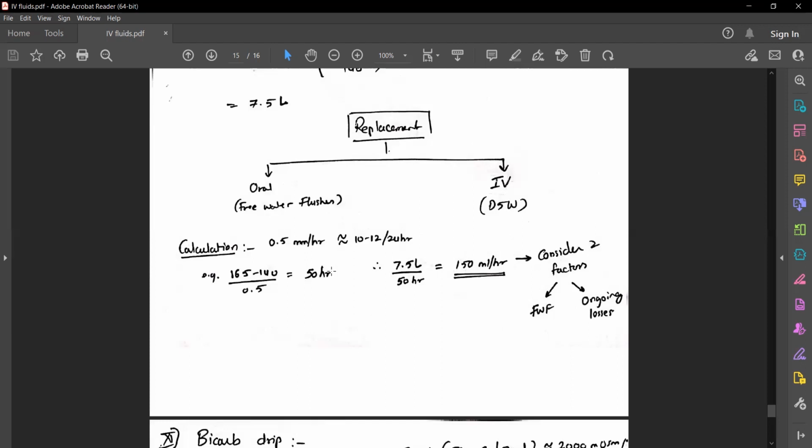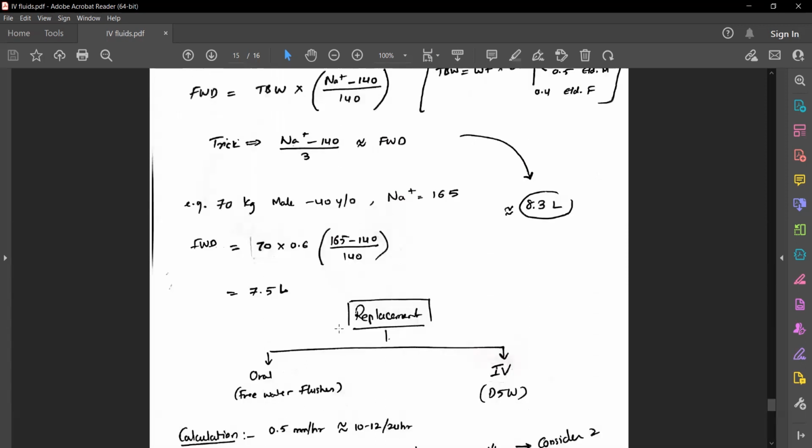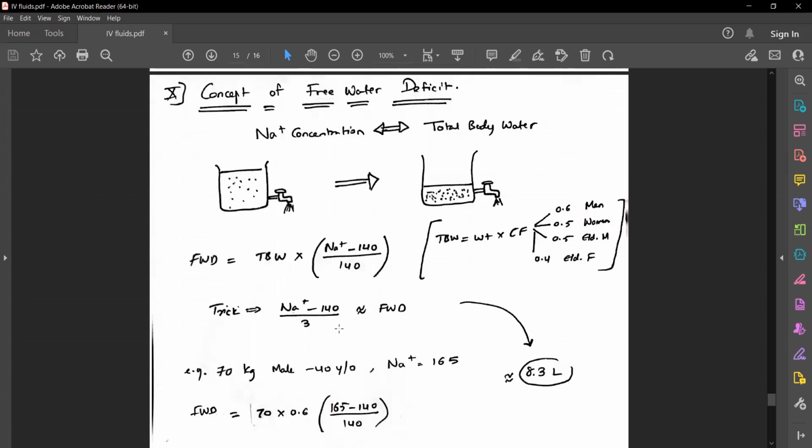That's the reason that when you start correcting somebody's hypernatremia, you have to be careful. And if you keep checking it every 4 hours, you will know whether the rate that you have chosen is working or not, and if you need more free water flushes, or you want to lower the free water flushes in order to get better control of this rate of correction. So this is something that you will judge with practice. If you're checking it every 4 hours, the more ICU rotations you do, the more of these patients you see, you will know how to correct it.